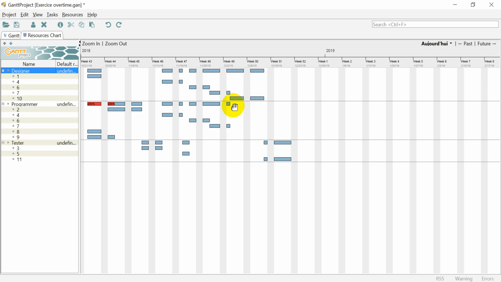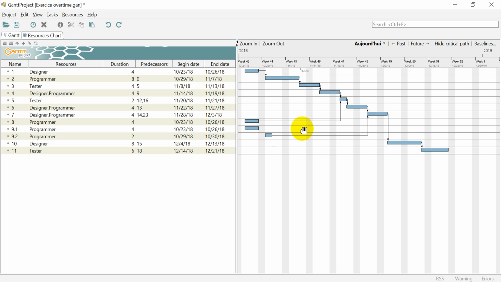Here there's a lot of time, but if we put it here, it means we put it after task number 7, so we will delay the critical path. So we have to find 6 days before task number 7. We don't have 6 days in a row, but we have 4 and 2. So let's have a look what we can do.